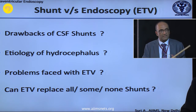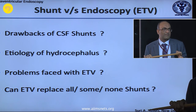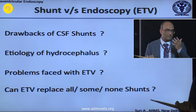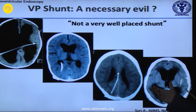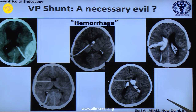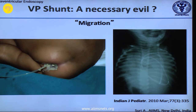Our main aim is giving you the technique, telling you the right indications, and giving you a humble idea of what exactly is to be done and not to be done, so you can take your own decisions. Complications are everywhere — these are from my center. Every one of you will have complications of shunts going into wrong places, causing hemorrhage inside or outside the brain, problems while removing them, infections, and shunts coming out or going into different situations.